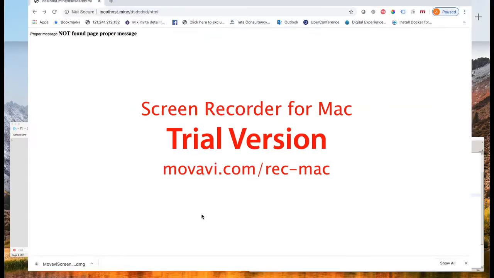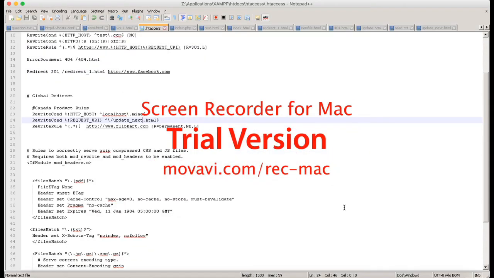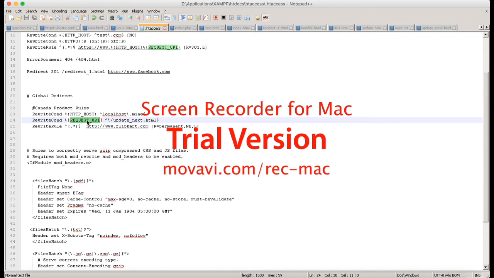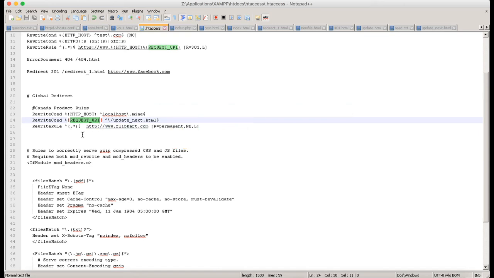This is a pretty straightforward and very essential redirect rule which you can use whenever needed in your project. Here you can see the syntax is the same. HTTP host refers to your domain name, and request URI is basically the request URL which I have used, update_new.html. And this is the redirect rule being triggered here.